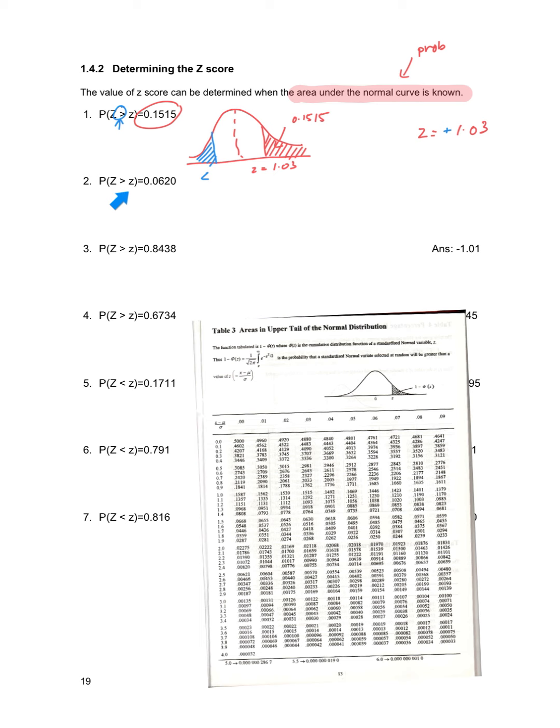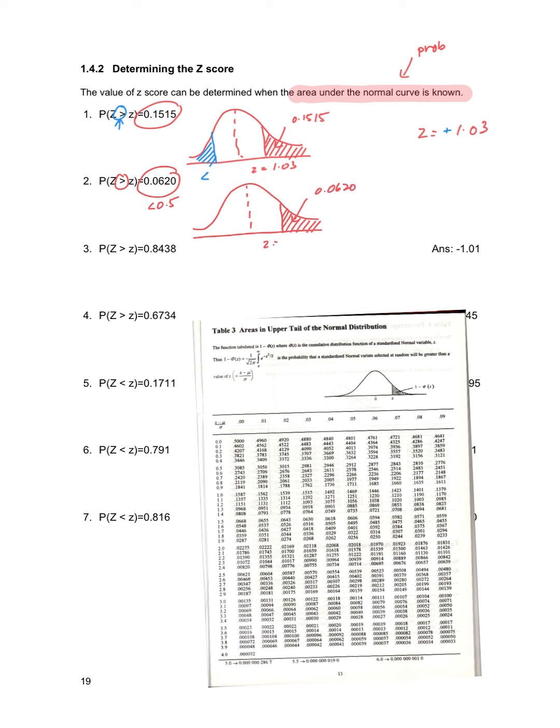Okay, number 2, probability of Z greater than z equals to 0.062. Again, don't forget to draw your bell-shaped curve. Tengok sign dia, sign dia greater, and then the probability value dia tak sampai pun 0.5, meaning less than 0.5. So we can infer that the region should be di sebelah kanan, di sini. So this area value must be 0.0620.